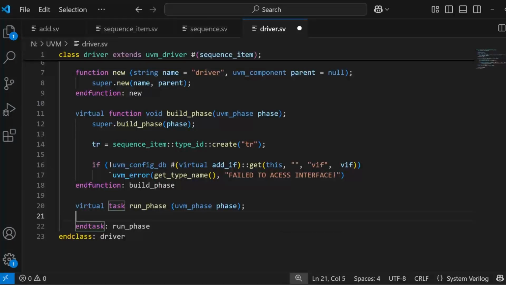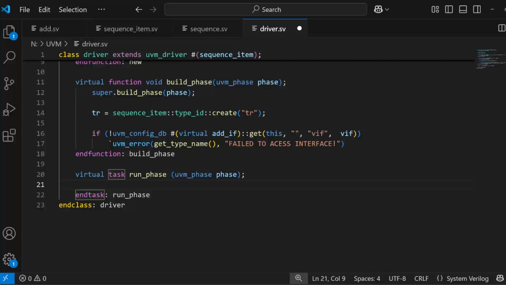Since this is not a function, there is no requirement to call the constructor. So let's just begin. The very first thing we have to do is write a forever loop.